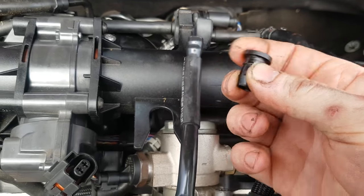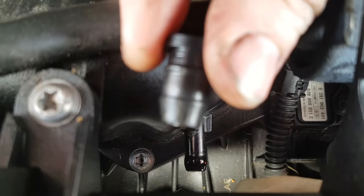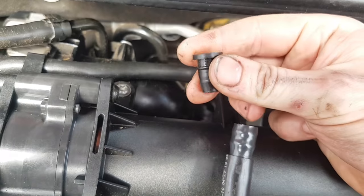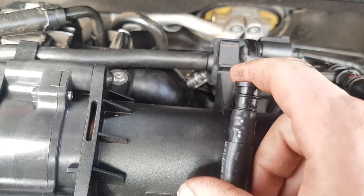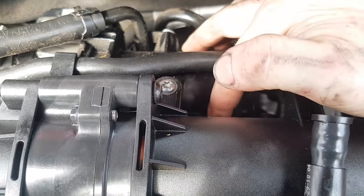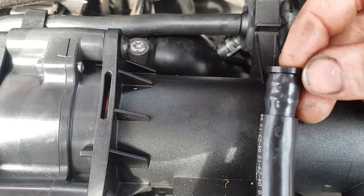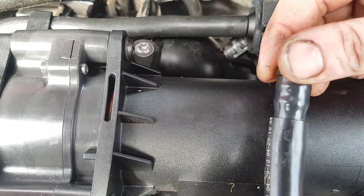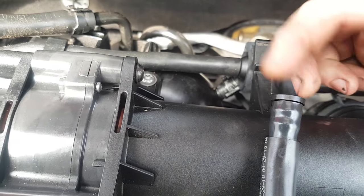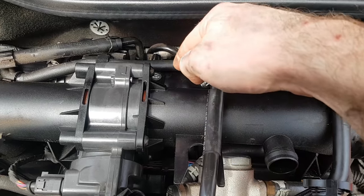This is the rubber grommet I was mentioning. You'll find this grommet will be stuck on the pipe and come out of the breather pipe. You'll struggle real hard if it's stretched over that pipe — so put it back into the breather pipe and then slide it onto the pipe down here. That's the best and easiest way; you'll break it if you try and force it the other way. Be very careful trying to get this off down here — not because you'll break anything, but if you drop it you'll have a nightmare trying to find it. It ends up on top of the supercharger or the injector housings and it's just very difficult to find.